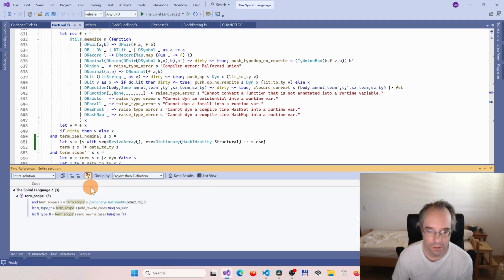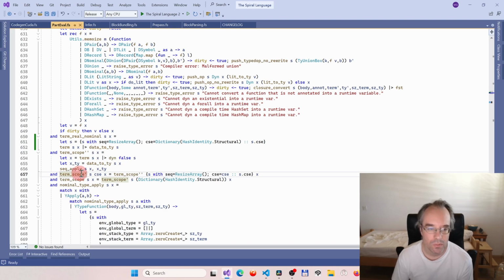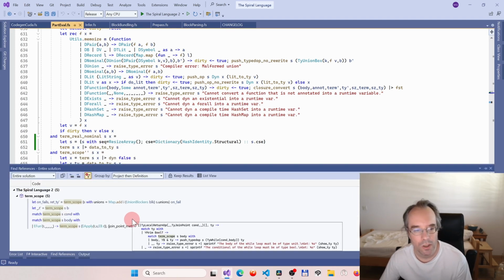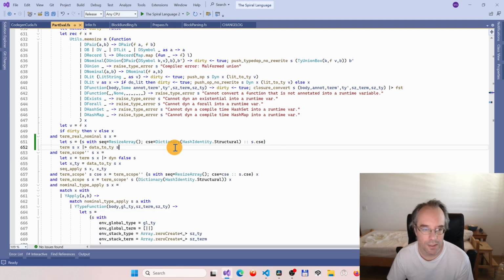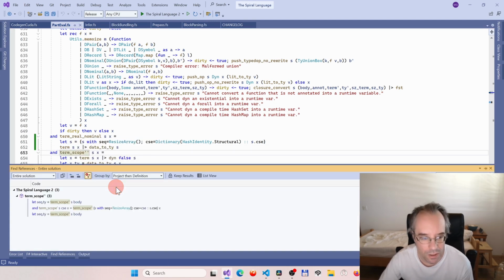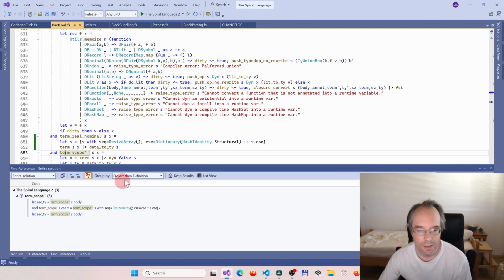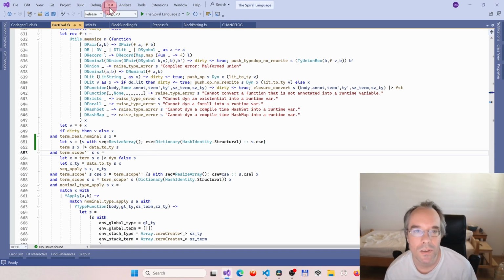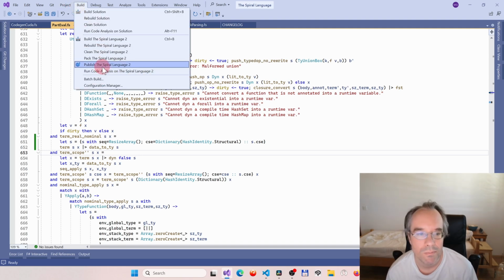Is any function even using this? Oh, it is. I guess there's a reason for everything. A bunch of places are using this. I'm pressing escape and it's not exiting, but never mind. If we find all references for this, a few functions also use this. I guess it's fine to put it like this.